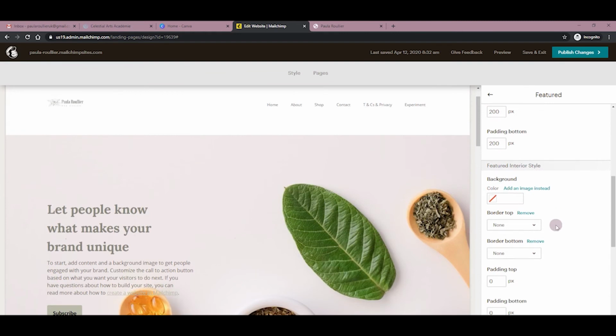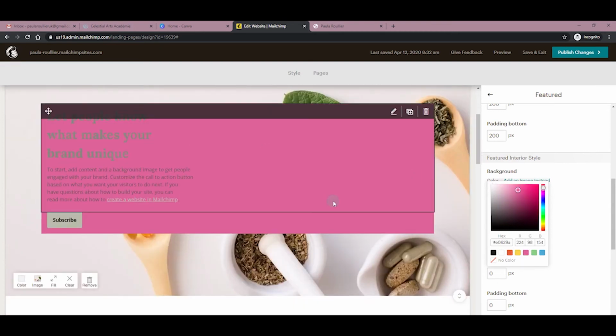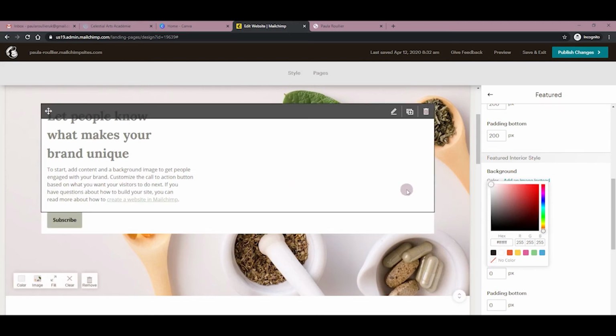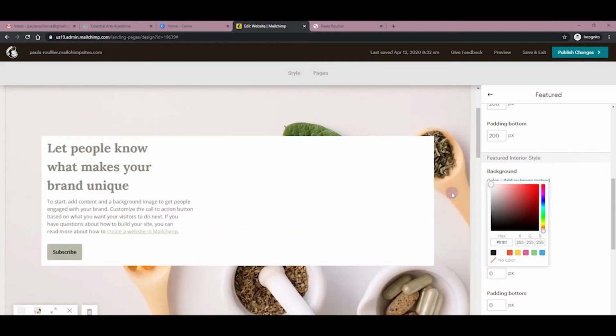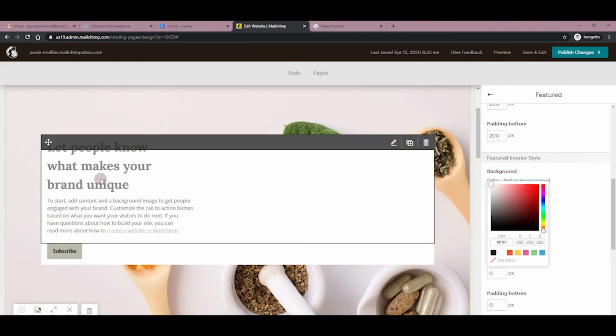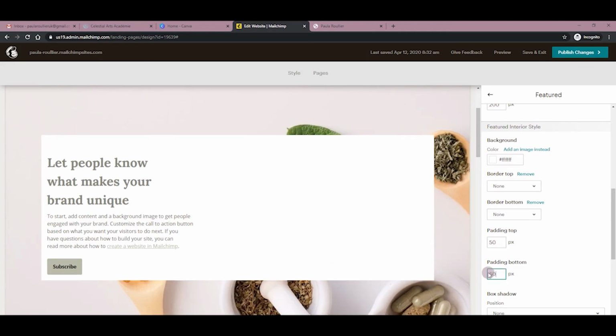Okay. Right, featured interior style. So I'm going to hit that and there you go. Okay, so that's actually that text box. So if we really wanted, we could add a background color to that, so that if we've gone with one of those images where you just don't see the space, then this helps us put a fill in there, so that you can see your text over there. Okay, again, you can play around with your padding in there. So let's go for 50 just so you get an idea of what that does.